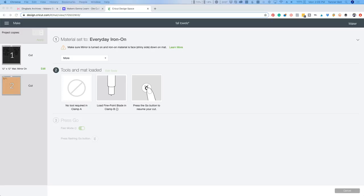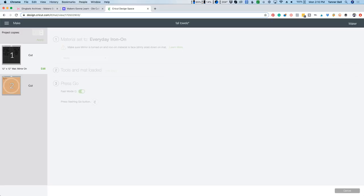It says we need to load the mat, but it's already loaded. You might have to unload it and load it back. It's probably confused. Let's do that just in case. We're going to unload and then load it back. Let's see what happens. It has the flashing Cricut button ready to go, but it doesn't show me step three. So I guess I'm going to press the flashing Cricut button and see which mat it cuts. It better be cutting mat one. Oh, it's cutting mat two. It's doing the same thing it did the other day. You're going to have to cut mat two and then cut mat one.